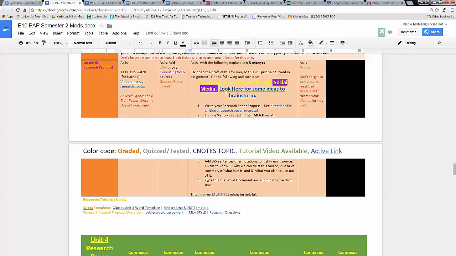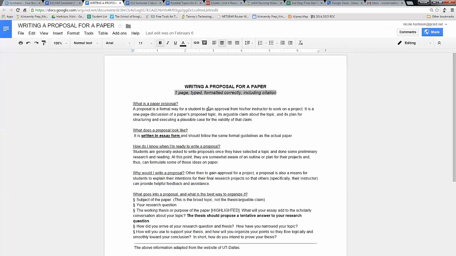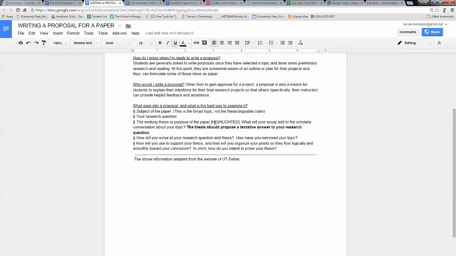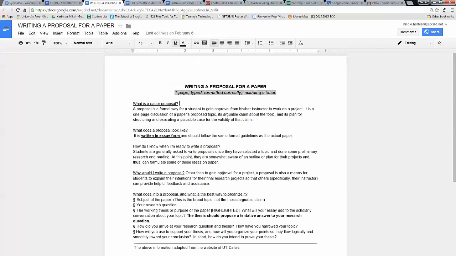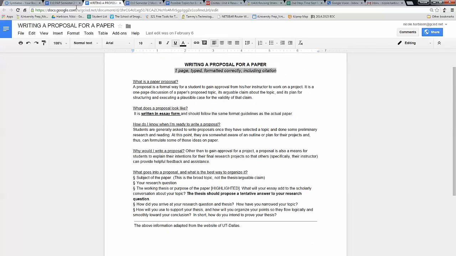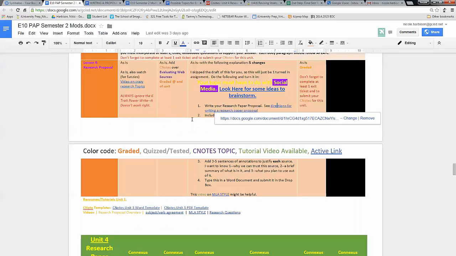This is lesson 9 of Unit 3. Okay, so the last thing in Unit 3 that you have to do: pre-AP has to do a full research paper proposal. We actually went over this in detail in our live lesson from yesterday, April the 6th. So if you need some detailed help on that, there are directions here. You can go to that link for what I'm looking for in a paper proposal. But you can also look at our live lesson from April the 6th, and those are, of course, always kept on our website. And we go through an example and look at step by step what you should do.